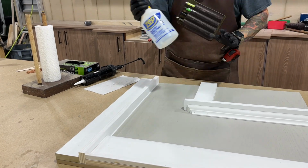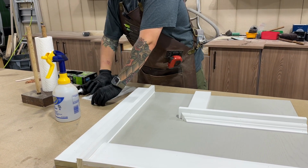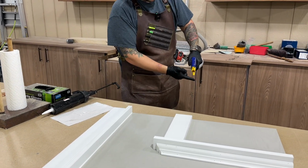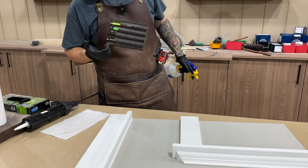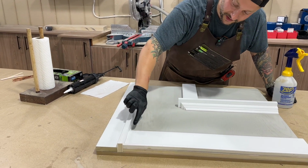This is not my preferred bottle. It's coming out a little bit heavy. It's a little bit too much water, but I also like to wet my finger either on this rag or I could spray it like this, or you can lick your fingers if you want. It's really only good for the first swipe, and then you're eating your caulking.